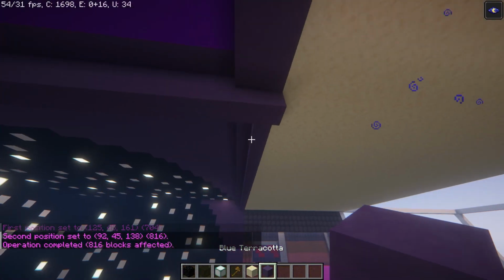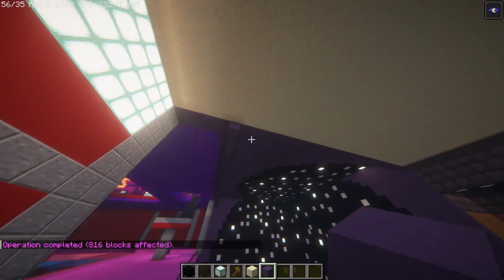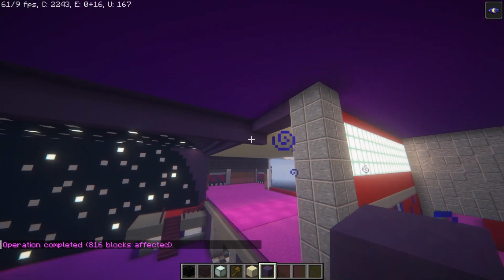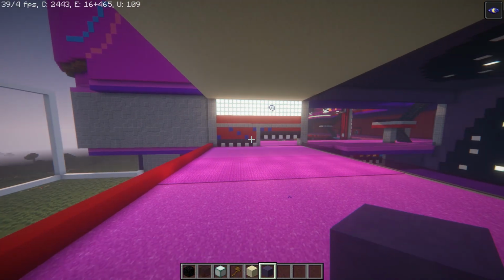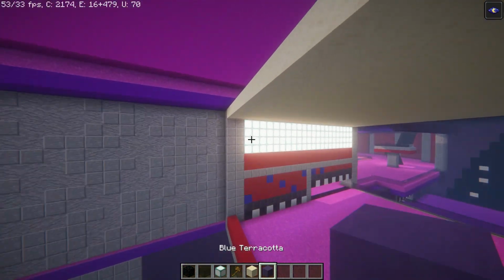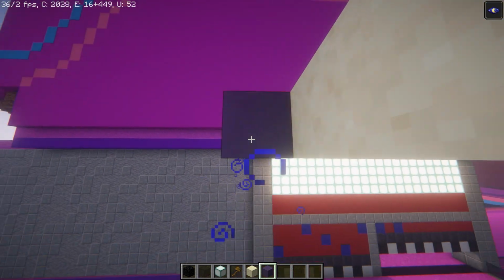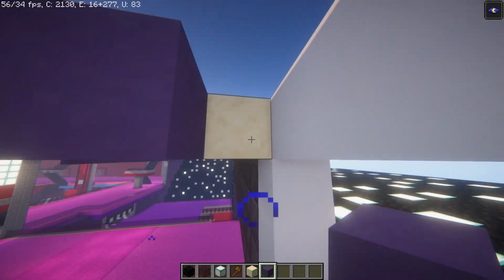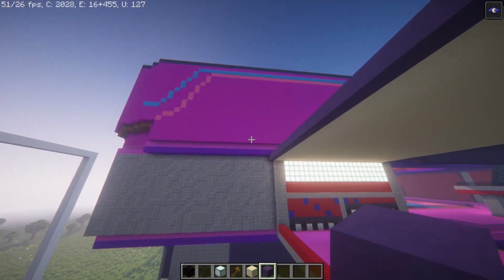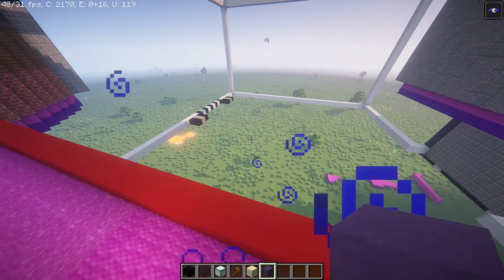And it should end up looking something like this. Now for this part here, that is going to look a little bit off. It definitely does, but we're just going to keep it for now. Once we have all of the smooth sandstone in, with your blue terracotta, we're going to go ahead and place one extra row of blue terracotta right on the side of the smooth sandstone. And we're just going to keep that like that for now, because there's going to be another section right above it using blue terracotta for the main Roxy Raceway part.